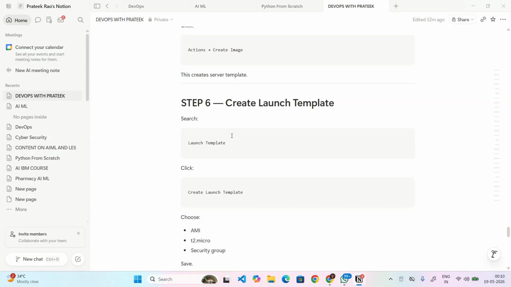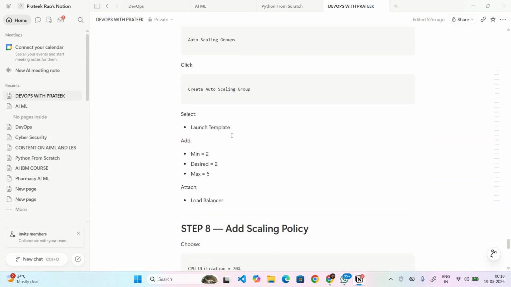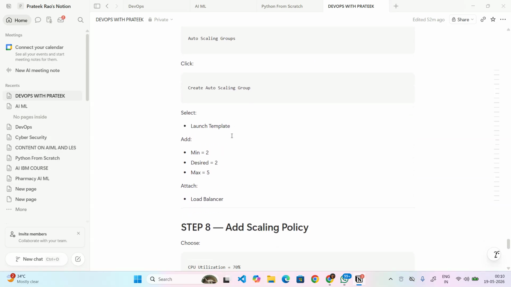Once this is done, you need to go with creating the auto scaling group. So coming to the auto scaling group, you know that it is going to manage increasing or decreasing the servers, guys. Minimum, maximum, desired. It's up to you. You don't need to go with the maximum of 10 only. You can reduce, you can increase more than 10 also. It's up to you how you're going to manage your servers based on your applications.